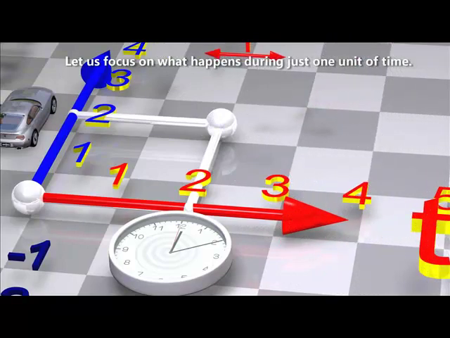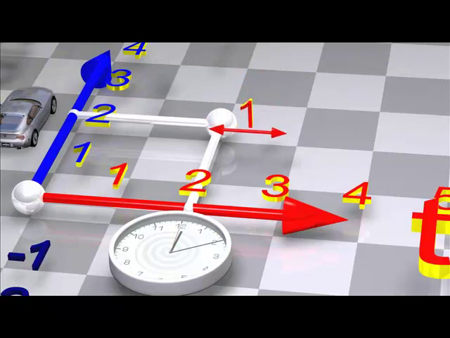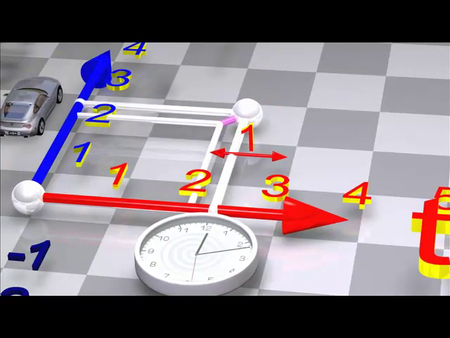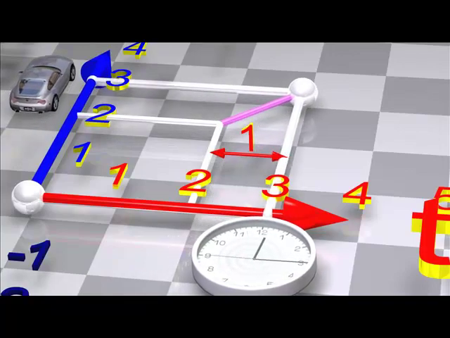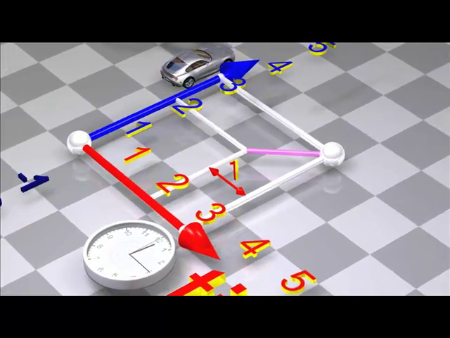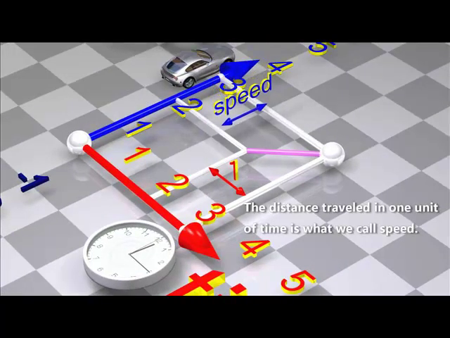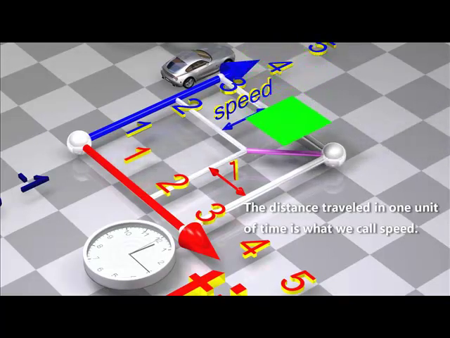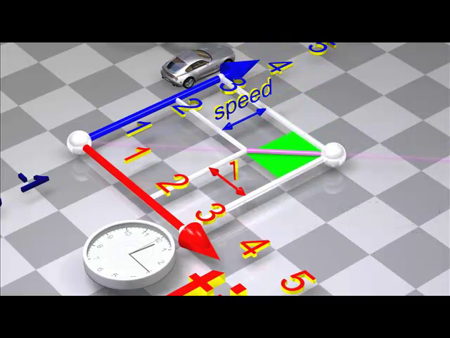Now if you remember, speed is distance upon time, and if you take time as one unit, then speed is nothing but the distance covered in that one unit. So in the second from 2 to 3, the body has moved from 2 meters to 3 meters. So 3 minus 2, which is 1. So 1 meter per second is the speed in this particular interval. And this speed is represented by the green rectangle.